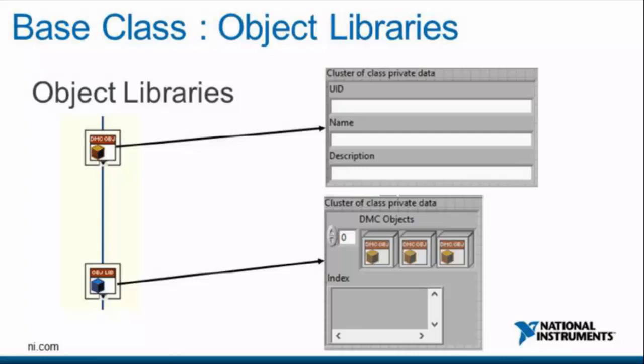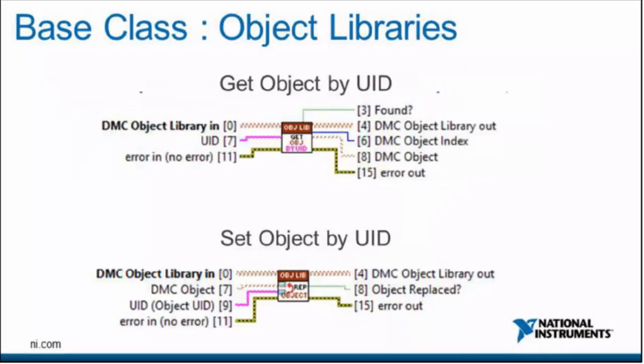And of course, collection or dictionary constructs are a group of associated values where each value can be referenced by a unique key. So it's a list of key value pairs. We noted earlier that the DMC object was going to have this UID property, and that's really an ideal thing that lends itself well to looking up objects within a dictionary. So with this, the library would have a couple of very valuable methods: the ability to get an object by its UID and set an object by its UID. And it just becomes a nice way to manage a grouping of LabVIEW objects.